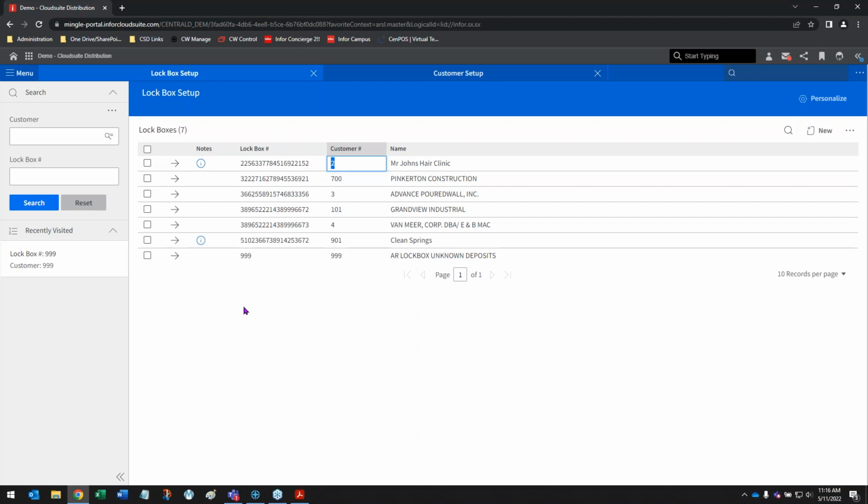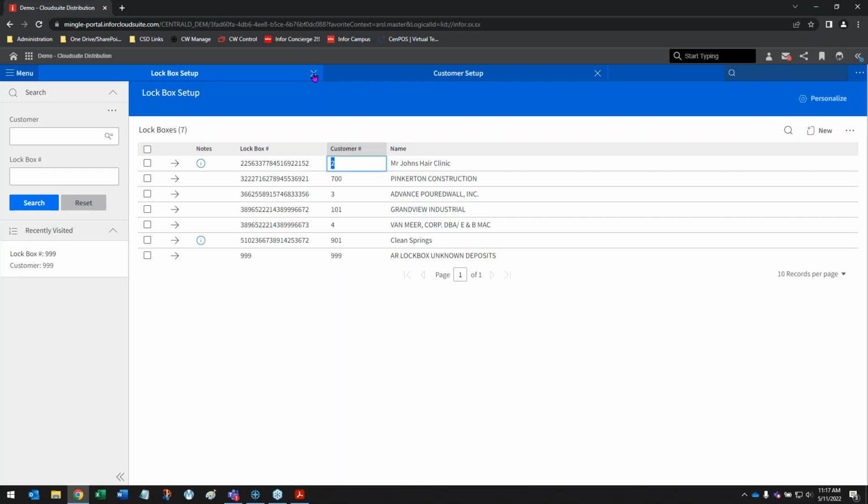And then these lockbox numbers can be created on the fly. So if you don't necessarily want to monitor when new numbers come across and you just want the system to say, oh, this is a new ARSL, find the customer number and create the ARSL for future, you absolutely have the option to do that in the import that we'll see in a little bit here. Otherwise, if you would rather keep it a little more controlled, you can tell the system, no, do not auto-create the lockbox numbers. And if it runs into a new lockbox number, it will fail the import until you go create that lockbox number. So a little point of control there.